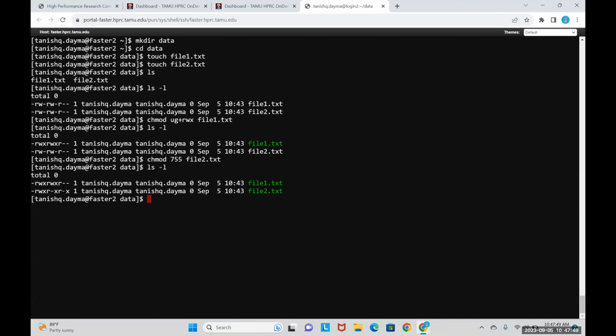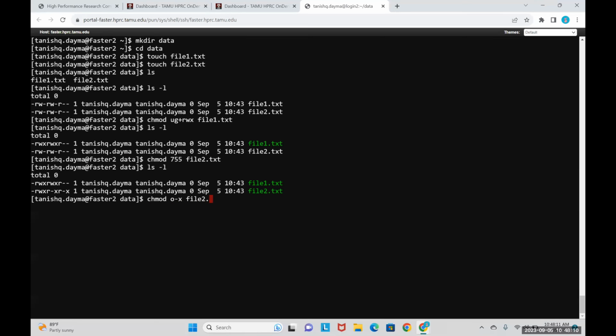And usually you would not want executable permissions for other people, so it's good to remove it. If you want to remove the executable permission for others, you can do it using, again, the same command, chmod. I want others to not have executable permission.